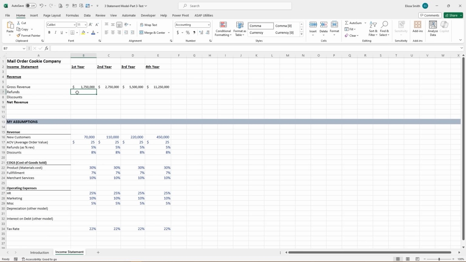Again, this is a very simple multiplication problem. We're going to do a couple tweaks to it. The first thing I'm going to do is hit my equal sign, and then I'm going to come up and click on my gross revenue, which is in cell B6. But I'm going to make it negative so it calculates correctly. Now, the other thing I'm going to do that will make this a lot easier is I'm going to make the 6 fixed reference by putting in a $ in front of it. And again, I can either do this with F4 or I can just type it in. Then I'm going to do my asterisk and come in, and this is going to be down in, again, my refunds amount, which is the 5%. We can see that, cell B18. Very simple formula.